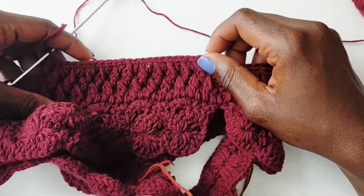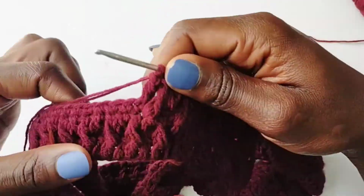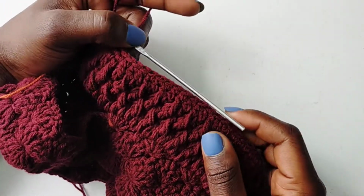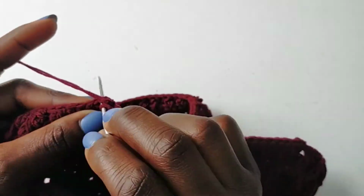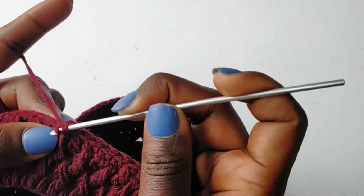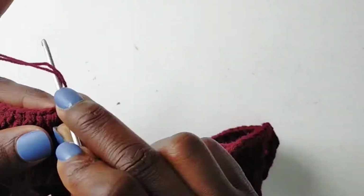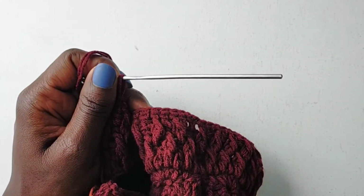So this is how your work will look like, and you can see that the Alpine stitch is already showing, the texture is already showing, and you'll continue the same till you get to the end. So when you get to the end, just stitch up your ends and then do single crochets. So our repetition will be the single crochet, then the double crochets, but it won't be the normal double crochet. You'll be alternating the normal double crochet with the front post double crochet.